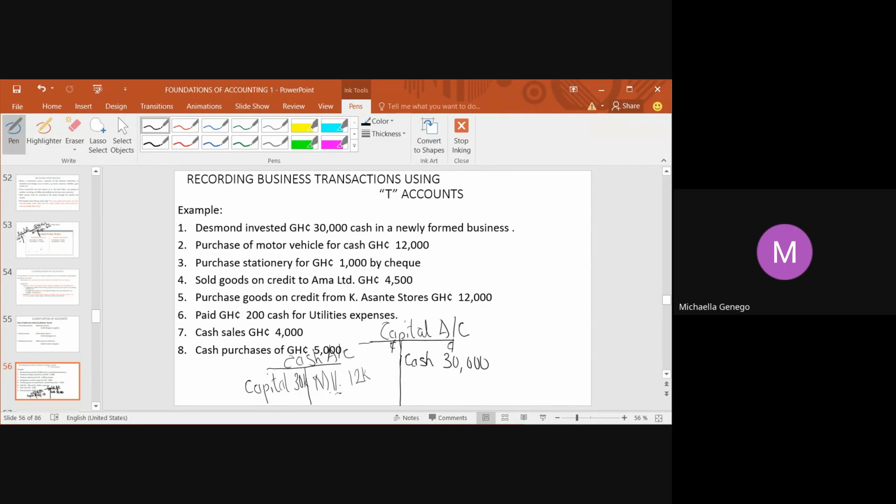And we talked of the personal and impersonal accounts. I told you we usually don't use people's names. So Ama Limited is now a receivable account, but we are referring to Ama Limited. If you don't have many receivable accounts, you could just put Ama Limited in brackets. So you write your trade receivable account and then your sales account. What are we doing to those accounts? Which one are we debiting and which one are we crediting?